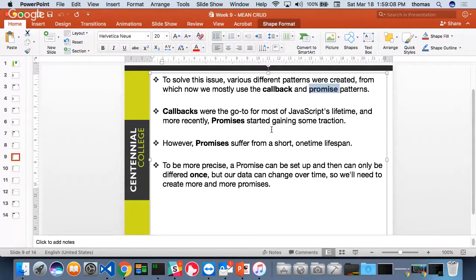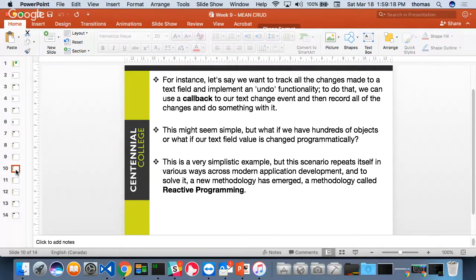And so we had to think about a different way of doing this, right? Something that went along with the event queue. And so we thought about this idea of the observable pattern. This observable pattern is not new. This is something that actually exists in software. And the way to do that, of course, is by using a method called reactive programming. Maybe you've heard of it, maybe you haven't. But the idea is for us to react to a stream of data, not necessarily an event, but a stream of data that we're watching, right? That's what an observable is all about.